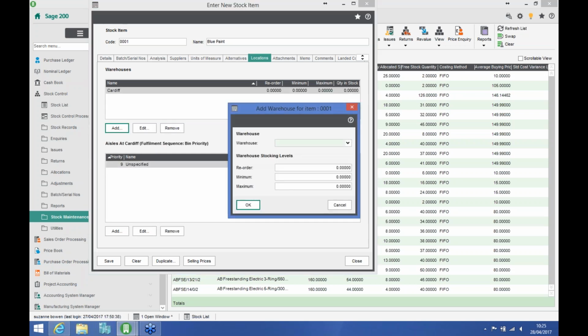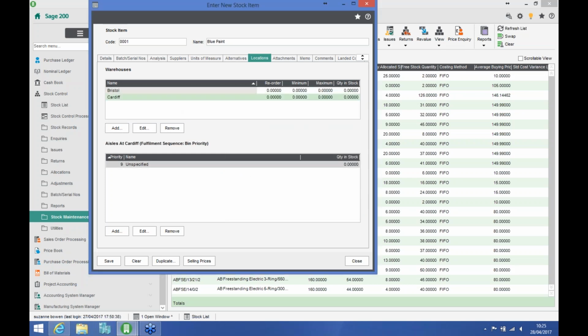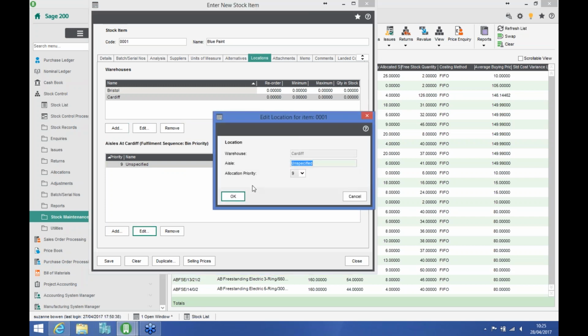You can add any number of geographical locations. As I mentioned, for each geographical location, you can also define bin numbers or aisles. If I select this, you can see now that the prompt is saying aisle and not bin because we changed that within our settings. So aisle, I'm going to say A1. You can also enter an allocation priority.